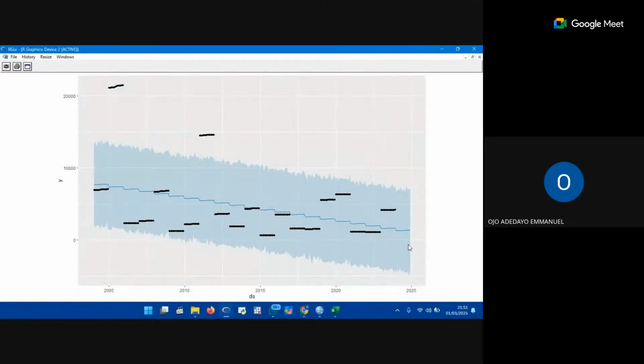Let's say it is the price in the market. So let us now say you've bought 20 or 40 bags of rice that you are expecting to increase in price, but you don't have the previous data. That is why those people in the market sometimes make use of time series, but they don't know it. They'll be telling themselves, last year rice was sold at this rate, the previous year rice was sold at this rate.